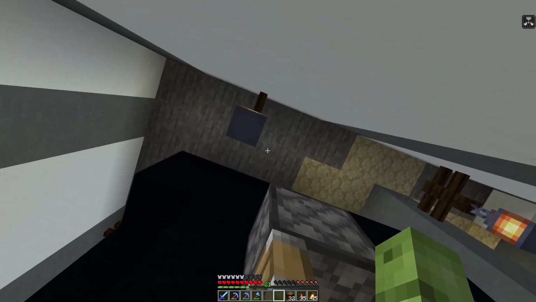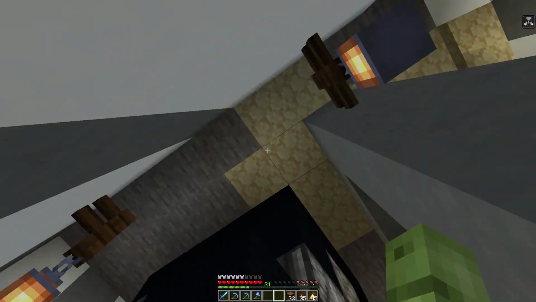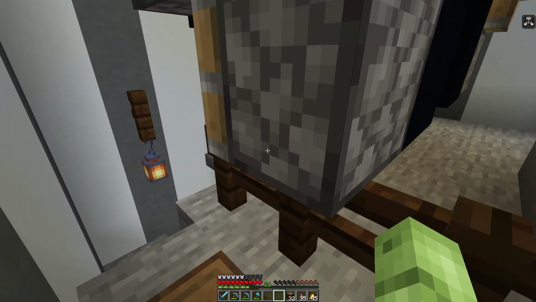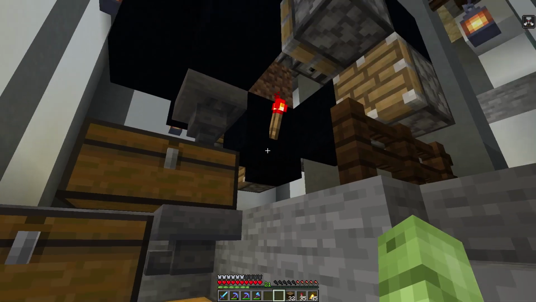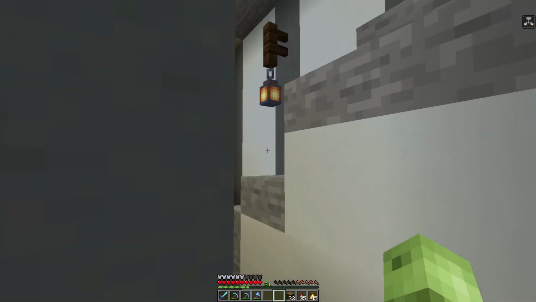I'll do the roof a little bit. I'm not sure whether I'll bother too much about the roof. I might just make it all stone, but we'll see. It's early days. So that's that. That's the farm room all completed, and I'm very, very happy with how that turned out.